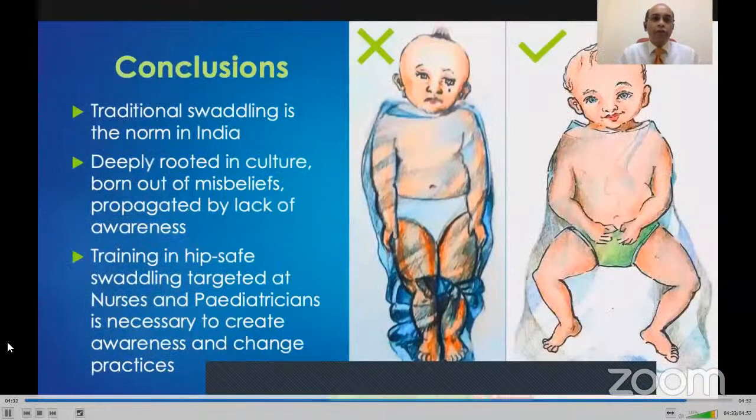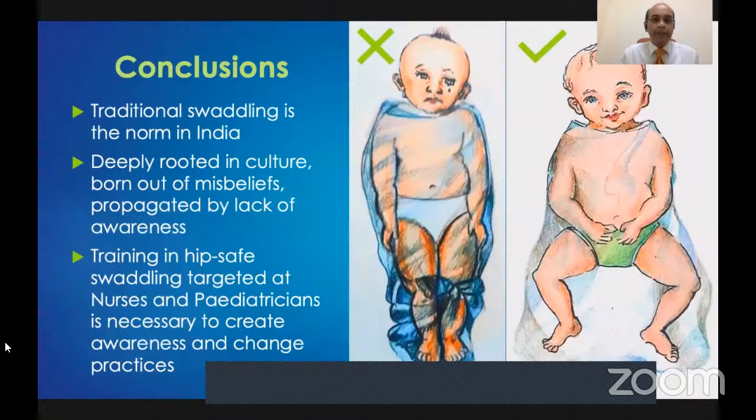So in conclusion, traditional swaddling is the norm in India. It's deeply rooted in cultures, born out of misbeliefs and propagated by a lack of awareness. And we feel that training in hip-safe swaddling targeted specifically at nurses and pediatricians is extremely necessary to create awareness and change practices in our population.